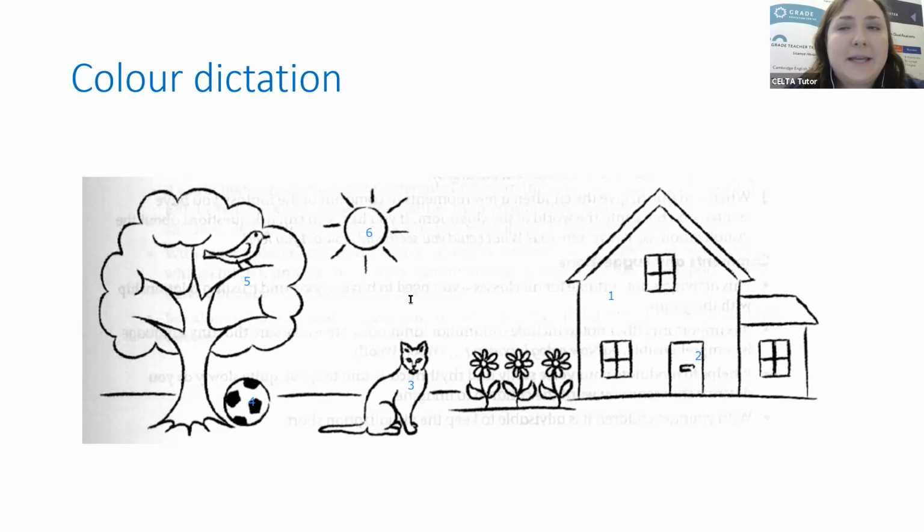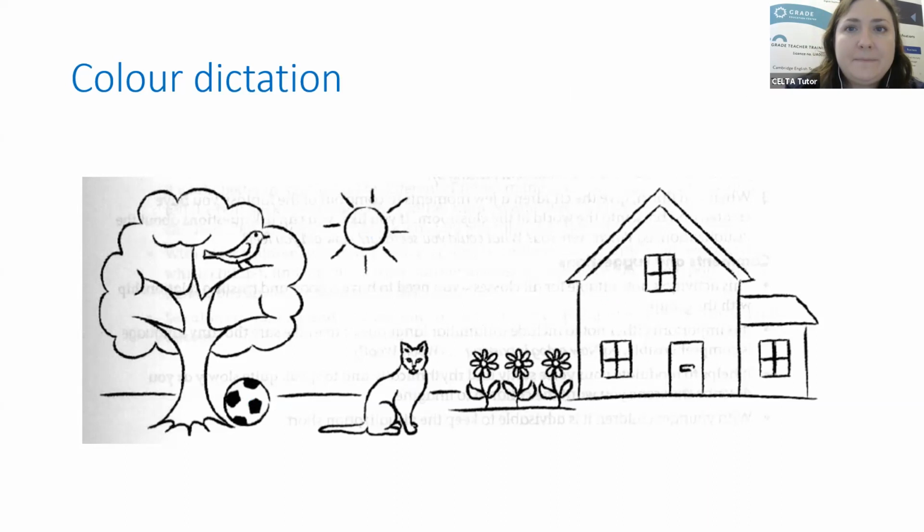So if they know, again, if this is your routine, if they know that they will have a chance to finish coloring a bit later, it will prevent some of the tears. And this will work much better for classroom management. So this is the first step. So what can we do with this activity as our children grow? So I'm showing you what could be the next step.